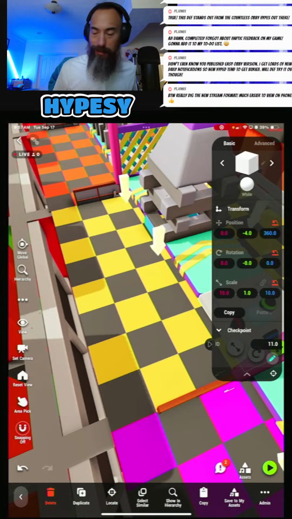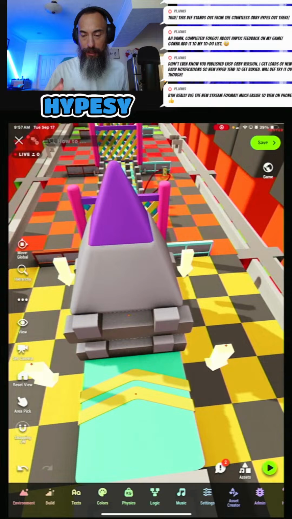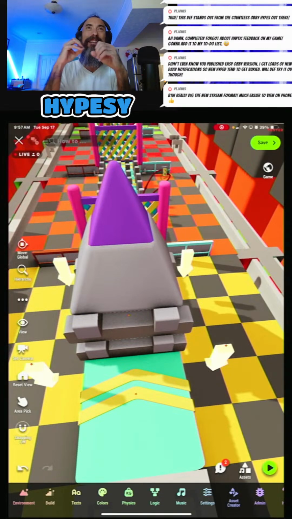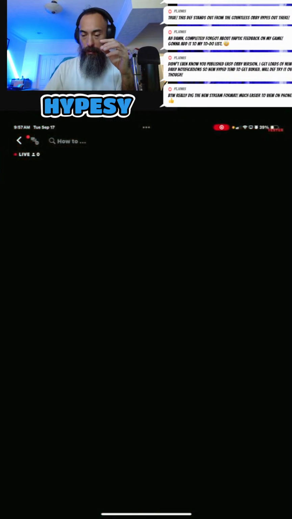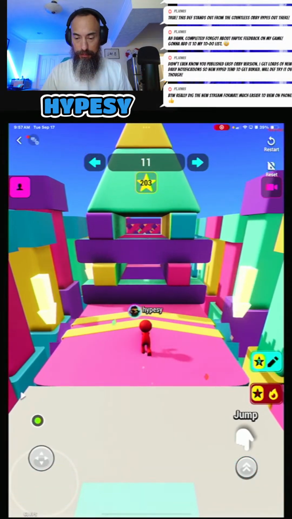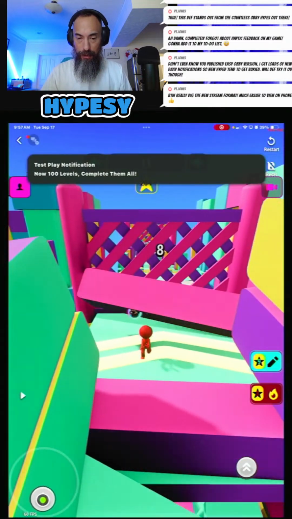Yeah, it got a decent, people were watching this level. But I think, again, it's the stacking of objects on top of each other. Can you even make that jump?